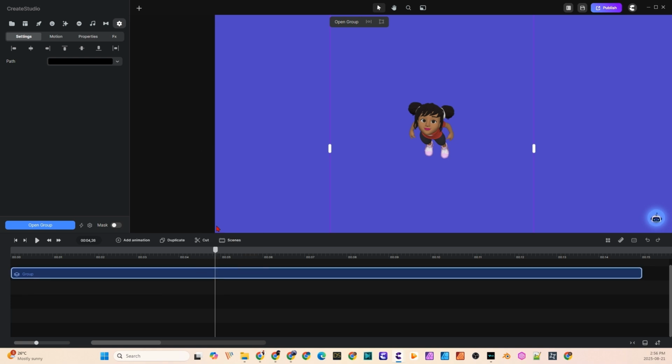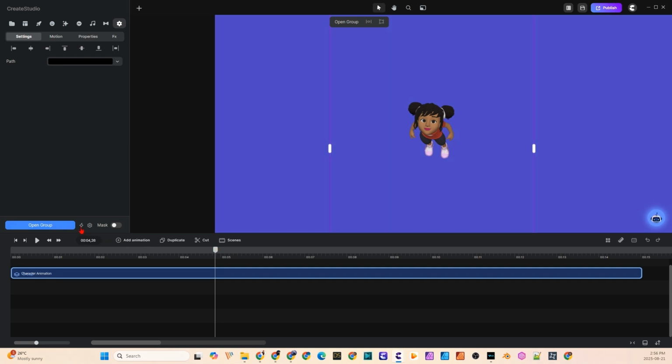Select the main character group we just made. Now group it again, placing the existing group inside a new one. Let's name this new top-level group Character Animation. The reason we do this is that if we applied batch animations to the first group, the head and body might act separately. By nesting them inside a second group, we ensure the entire character is treated as one solid object for the animation. Now for the fun part.